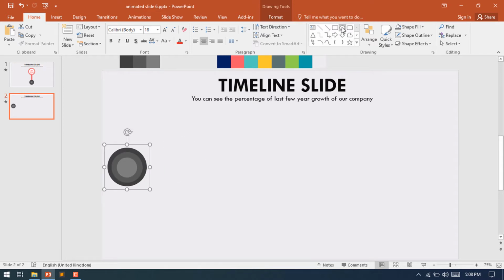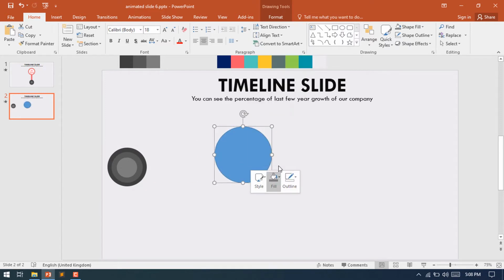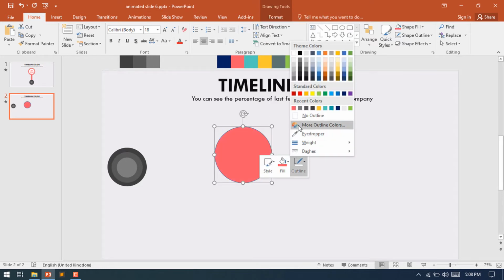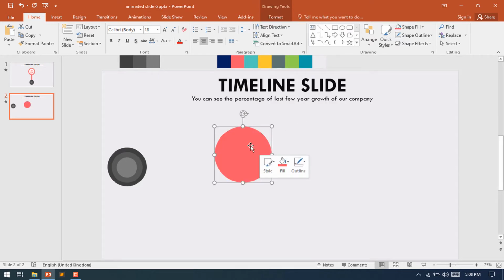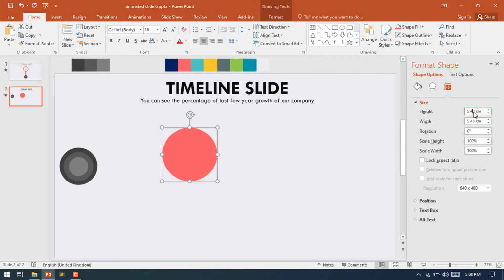Now select a new circle shape, drag it over here, then change its color to this second color, set it to no outline and change the size of this circle shape. The height of this circle shape would be 5.745 cm.